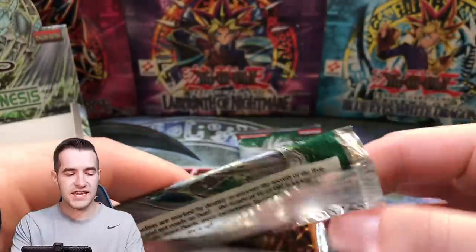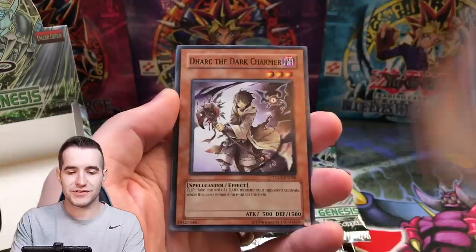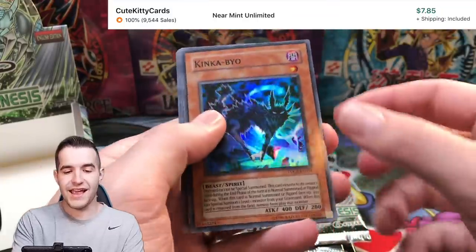Never pulled Ghost Stardust. Never pulled Ulti Stardust. We have pulled Ultra. Well, let's do it again. And let's pull the Ghost. Dark the Dark Charmer. We got Remote Revenge. Twin Shield Defender. And King Kaboyo.